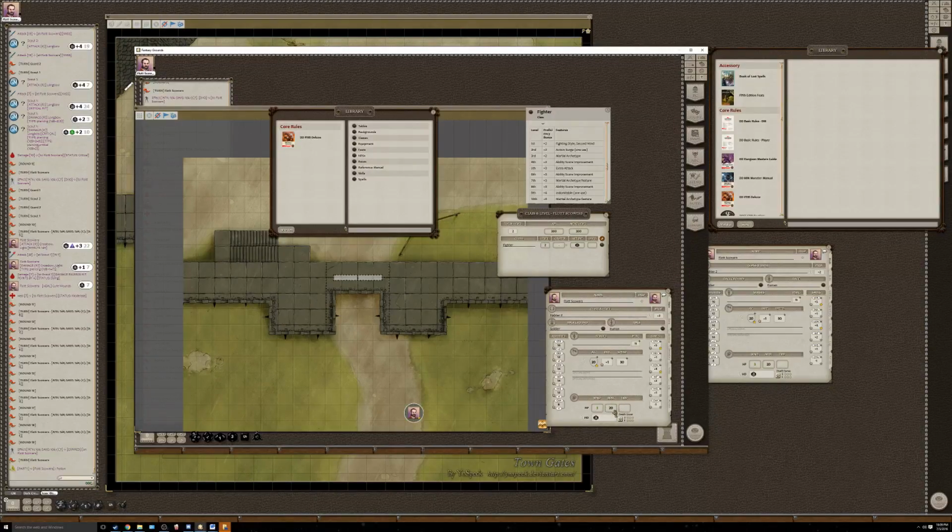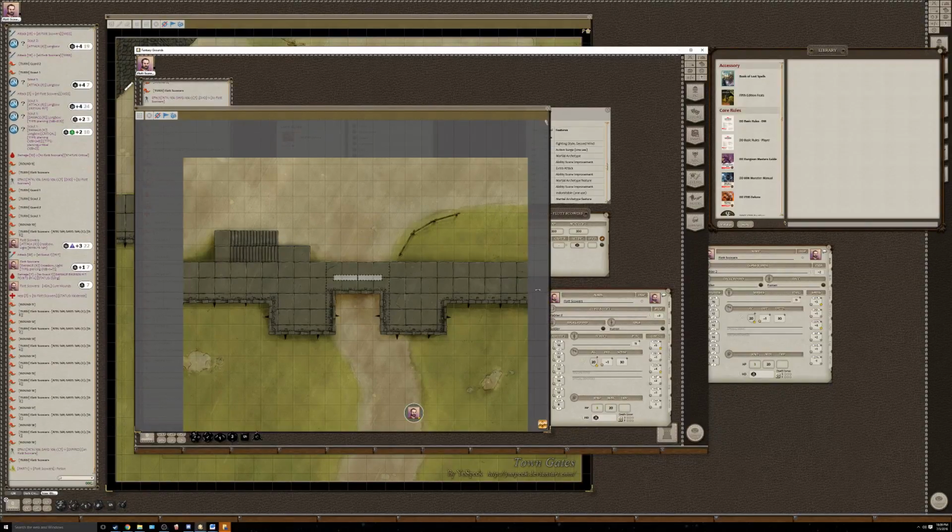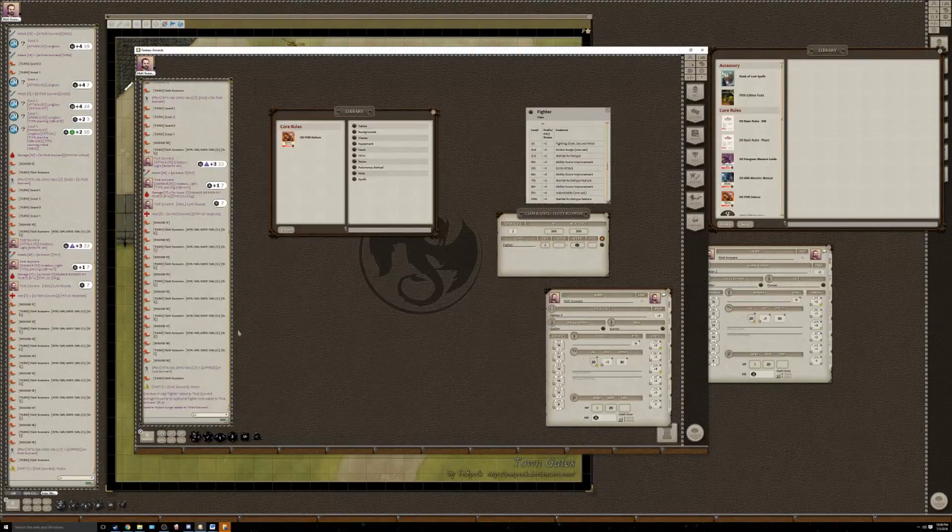You didn't have 20 before. You only had like 12. So yeah, it rolled the hit die for you. Let's see. What else? Yeah, there it is. It awarded you the average hit points. Yeah, so leveling up is easy. Creating characters is easy. Running a combat is easier. Keeping track of everything is easier.